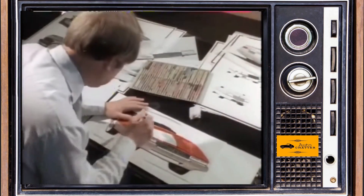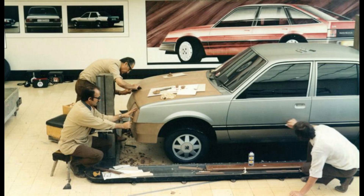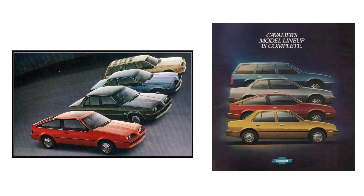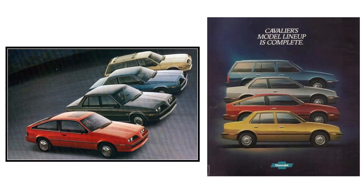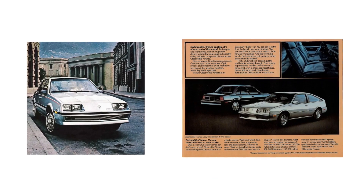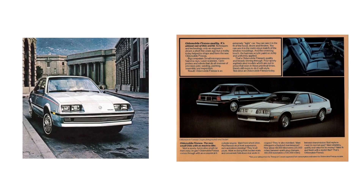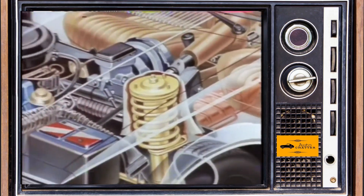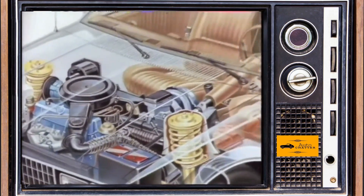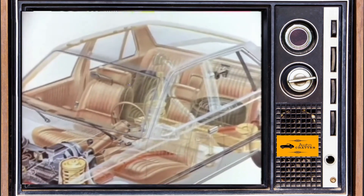The smaller J-Body development had been in the works since the mid-70s, and Chevy and Pontiac had already started designing their own compacts — later known as the Cavalier and Sunbird. Not long after, Buick and Oldsmobile started working on their future J-Body cars too. The decision to greenlight Cadillac getting a J-Body car was only about 10 months before the deadline — in car development terms, that's crazy and pretty unheard of in the business. But those dealers were screaming for something smaller.